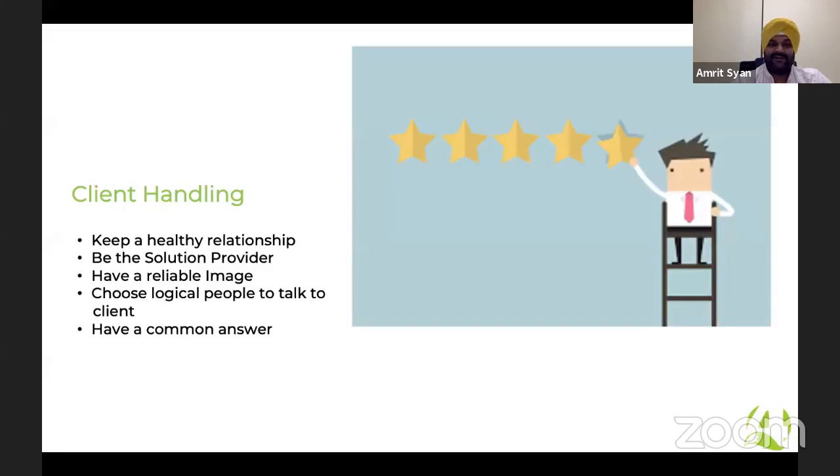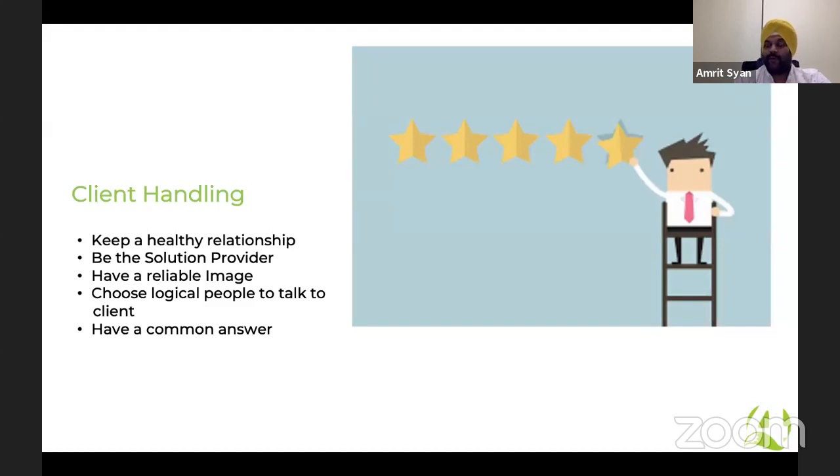One of the hurdles. How to handle these hurdles? Keep a healthy relationship with the client. Talk with no purpose with the client. Once the work is done, talk on business logic. Talk on "Sir, you can do this also." This is just a suggestion. I feel like this. Some of my friends do it this way as well. So keep a healthy relationship.